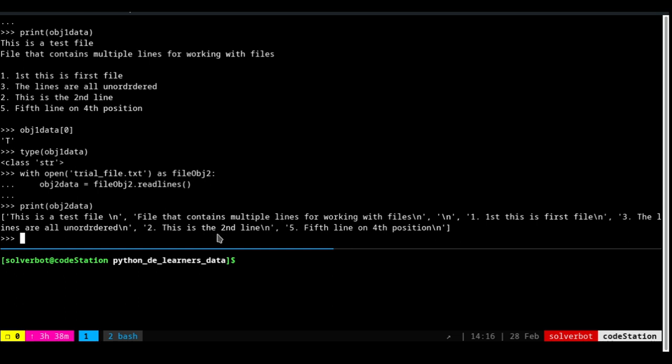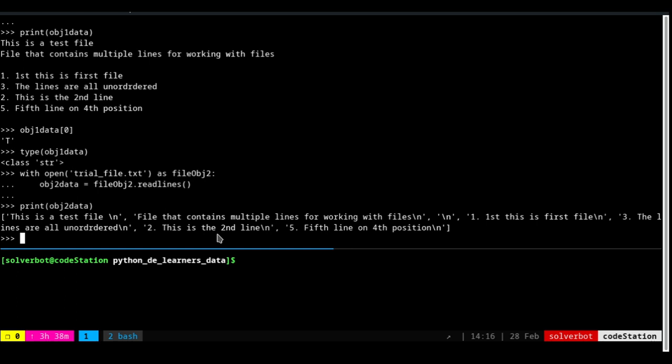Let me continue. The objective is to print the first line and the last line. So how can you do that? If you are new to Python, you can actually do it by using the existing commands that I've already explained to you. But the easiest method is to use the list indexing methods.